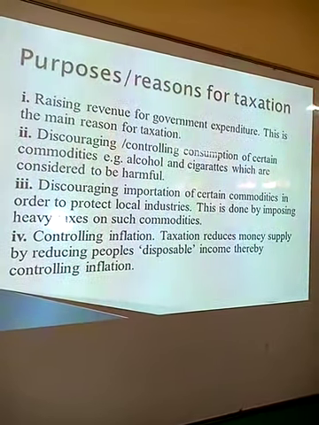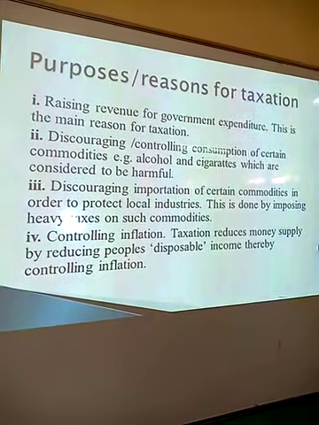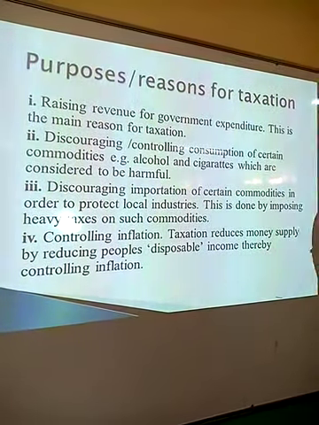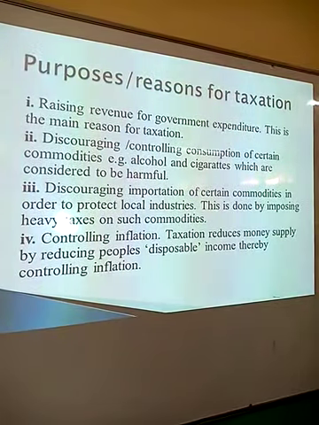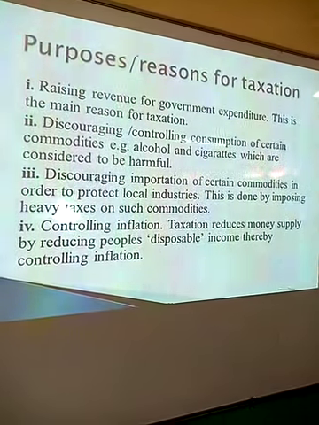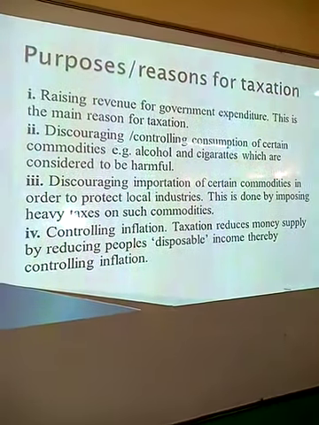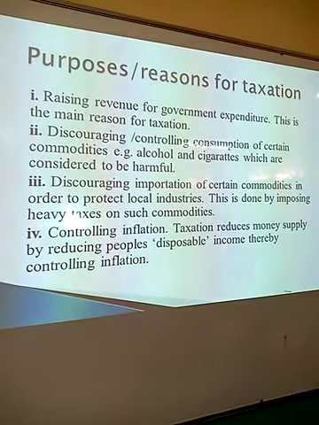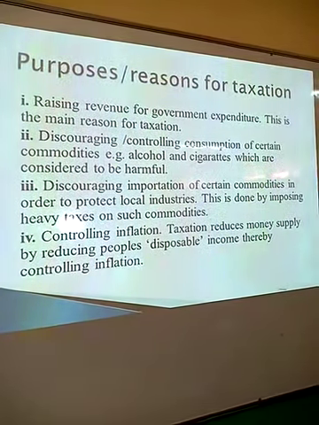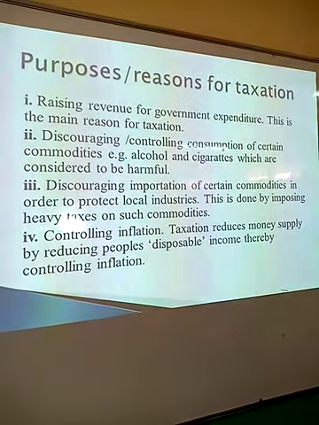Another reason is to control inflation. Taxation reduces money supply by reducing people's disposable income, thereby controlling inflation. Maybe we need to know what inflation is. Inflation is a situation whereby there's a lot of money circulating, but this money has no value. It can only buy very few items.